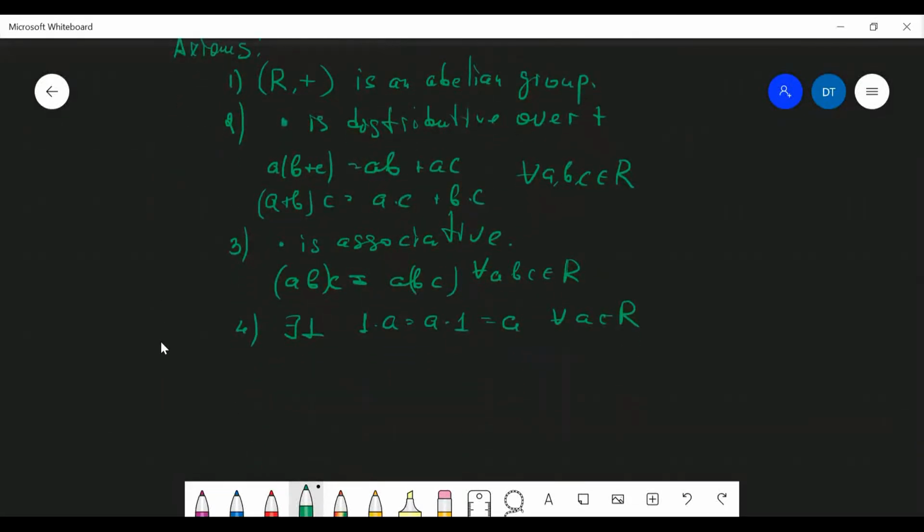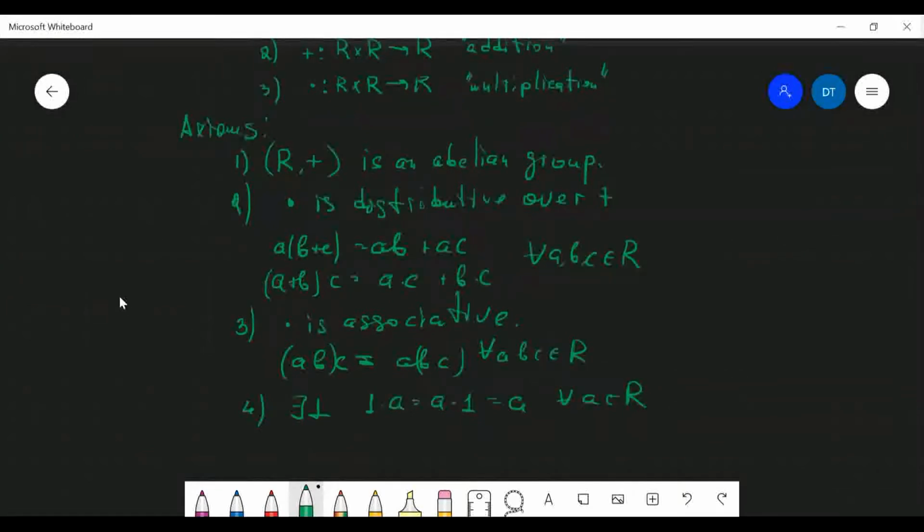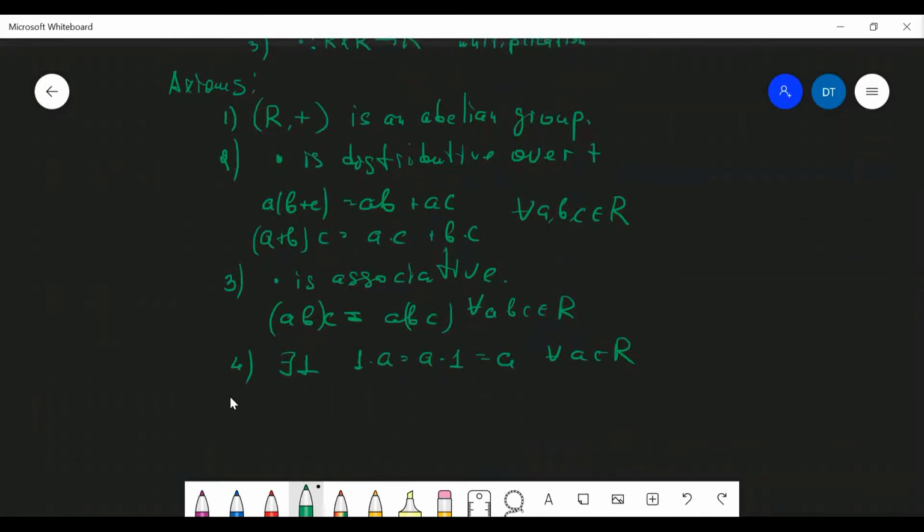Excuse me, can I ask a question? Yep. Shouldn't you also demand for each element to be invertible in terms of multiplication? No, this will be a definition of a skew field. But I'll tell you in a second what happens if we add other axioms.